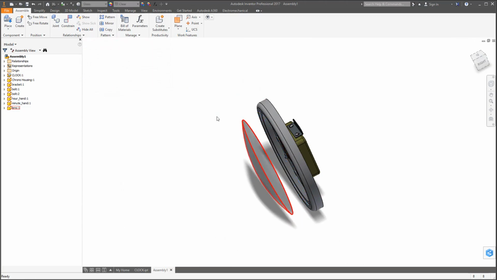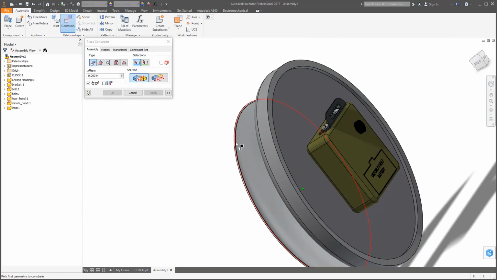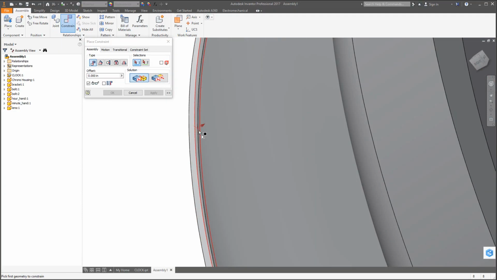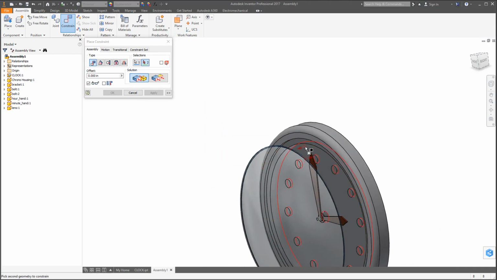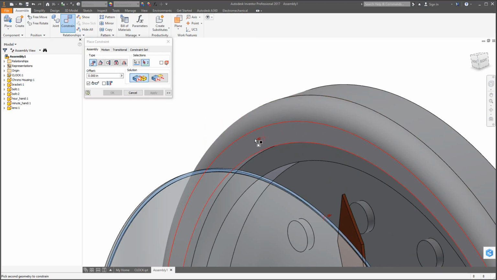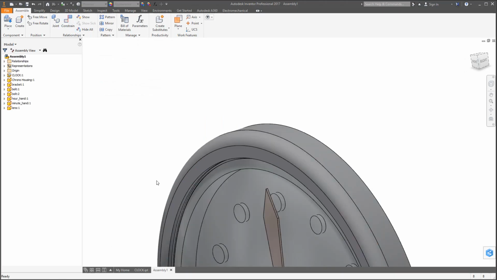Now I have to drag it out. Now this one's a little tougher because the lens is actually transparent. Yes, we could change it up here, but why waste the time? If you could just get this face on the back and make that flush. Now you have to be very careful here. A very big mistake people make is they make it flush to this surface. It's actually not that surface. It's the second step down. Make it flush to that face.